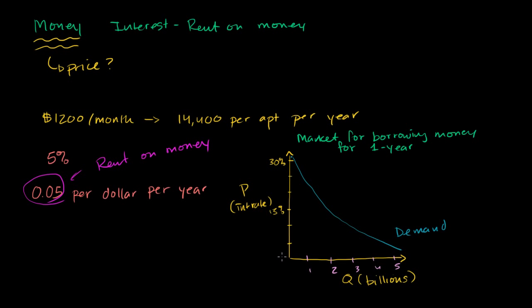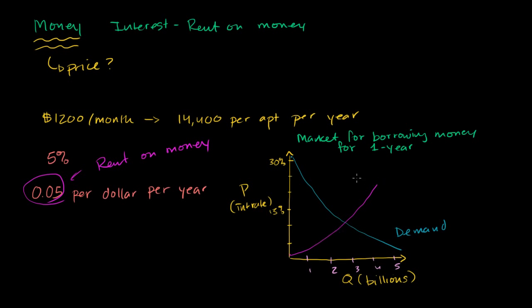So those first few dollars, the people lending the money, they're like, oh, well, there are probably people there willing to lend for very little. They have nothing else to do with that money. So another way to think of it, since they have very little to do with that money, their marginal cost of lending that money is very low. And so the supply curve might start over here. People will start to be willing to lend the money at a very low interest rate. Looks like about 1%. And then each incremental dollar, the opportunity cost for that lender is going to get higher and higher. And so the interest for that next incremental dollar is going to get higher and higher.